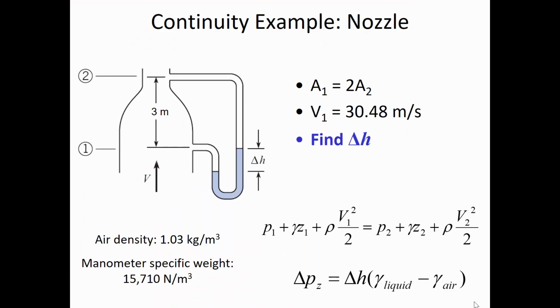All right, another application of the continuity relationship is flow through a nozzle. Here we have a combination. We have a manometer. And remember, a manometer is a place where we can use a fluid deflection to tell us about a pressure. And the fact that we have this liquid in the manometer with a deflection tells us that there's more pressure somewhere, and at another spot there's less pressure. So just by looking at it, can you tell 1 versus 2, which of them has more pressure and which of them has less? Where is there more pressure, 1 or 2?